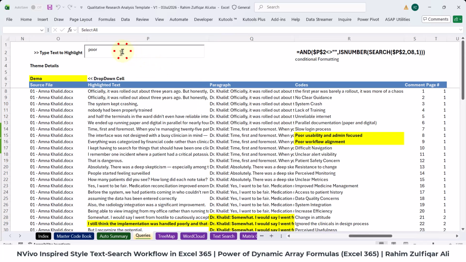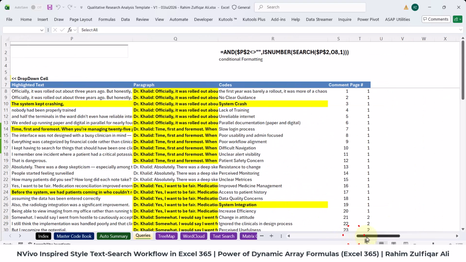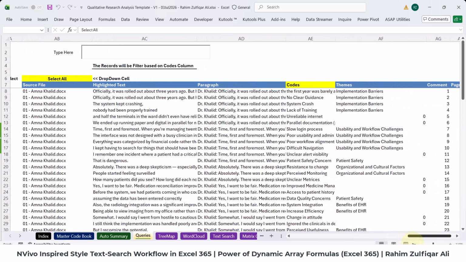So we have seen such features available in NVivo software, and I have created similar ones in Microsoft Excel as well. Another feature available in NVivo software, I made in Excel as well. This time when I type a word here, it finds itself in the codes column and filters those results.